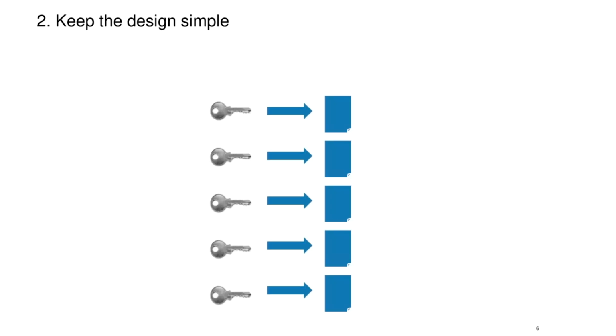And having a simple design makes it much easier to implement, but it also makes it much easier to optimize, and it also makes it much easier for people to understand how that works, right? Key values are very, very easy to understand. Even in real life, right? Everybody in Switzerland has a social security number, and in many countries throughout the world, and you can also see it as a key value model where the social security number acts as a key.